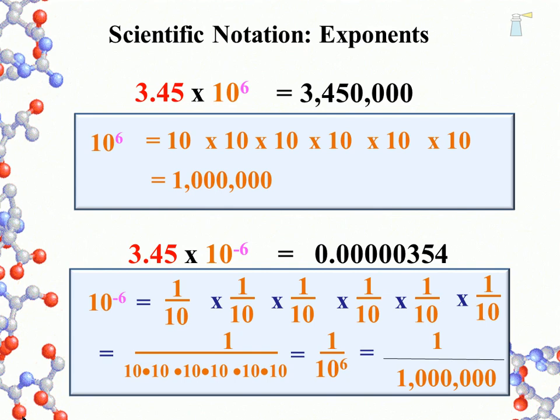What we gather from these two examples is that 10 raised to a positive exponent times the coefficient creates a large value, and 10 raised to the negative exponent times the coefficient creates a small value. Finally, an important rule of exponents can be shown here, and that is 10 to the minus 6 is the same as 1/10 to the positive 6. The negative does not make the coefficient negative. It means 1/10 to the positive value of the exponent.